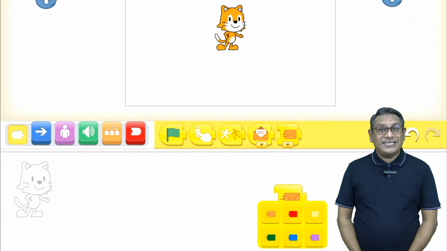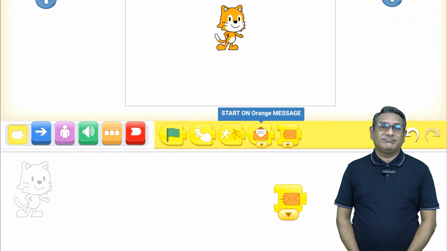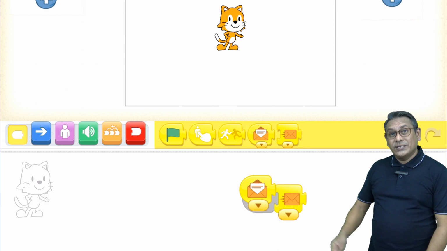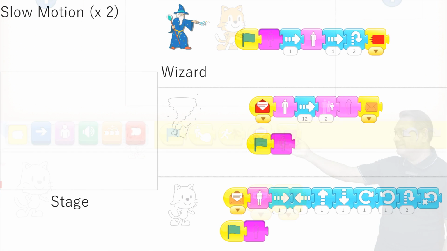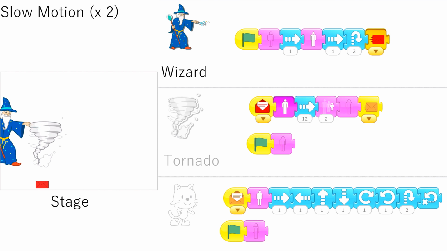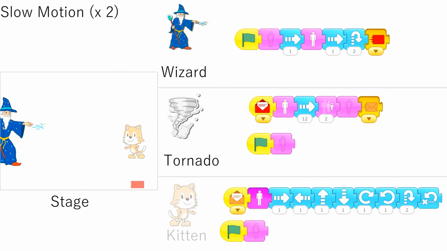The Send Message trigger block will only work with another character that uses the same color code with the next trigger block called Start on Message. This is how these two trigger blocks work together. Both characters must use the same color-coded trigger blocks in order to send and receive messages properly.